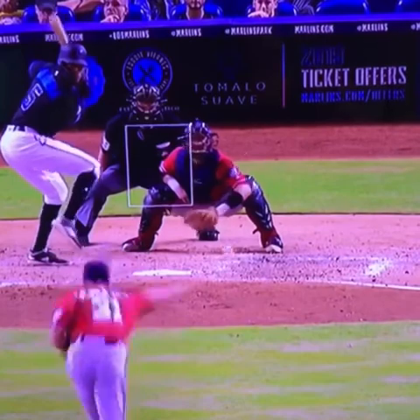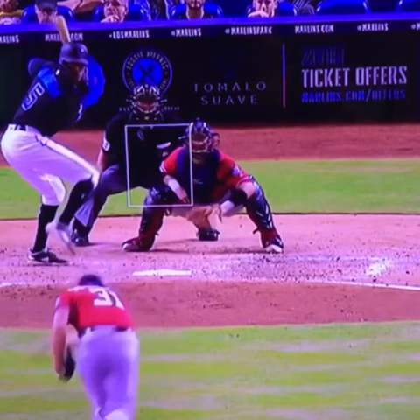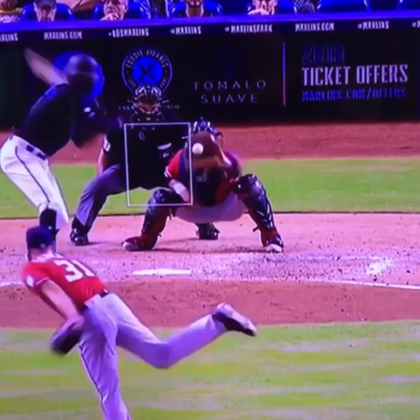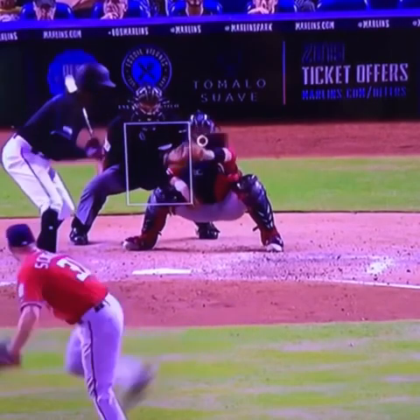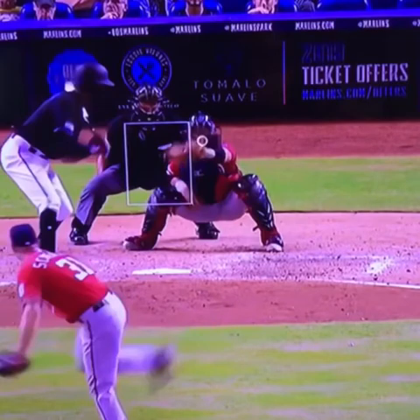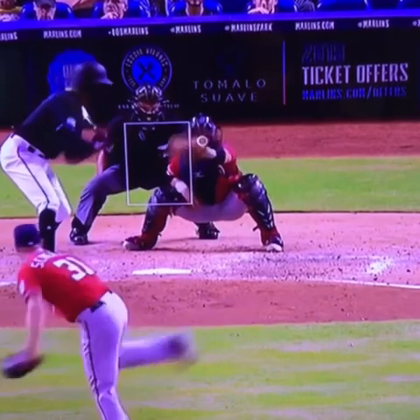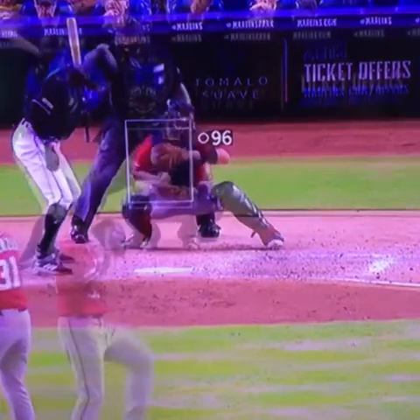Really pay close attention to his left elbow. As Scherzer is releasing the pitch, notice that Gomes' left elbow flexes to get his mitt outside of the edge of the strike zone — outside of the margin, some coaches call it. He gets his mitt up to the pitch and then during the reception he's punching back across his body; that is shoulder adduction. The pitch is about one, one and a half, maybe two baseballs out of the strike zone, but his quick and efficient move back toward the strike zone during the reception creates a strike for Scherzer.